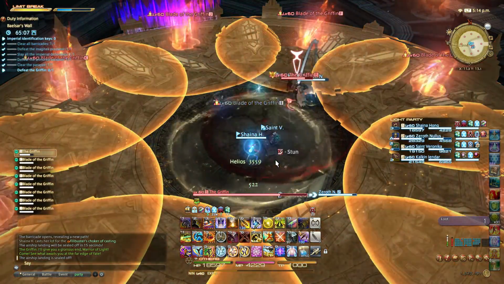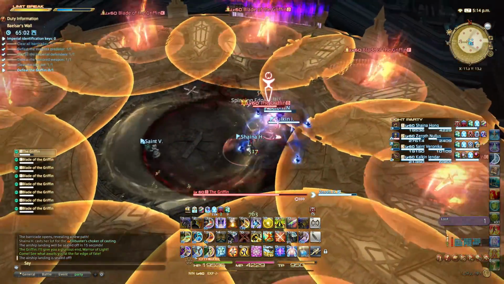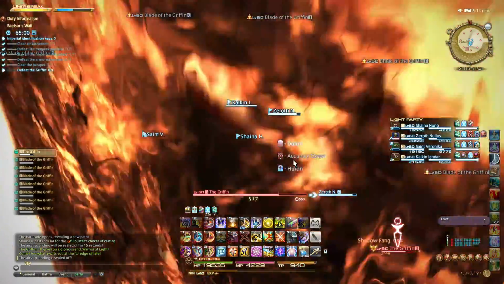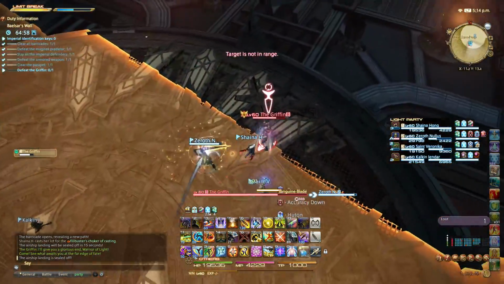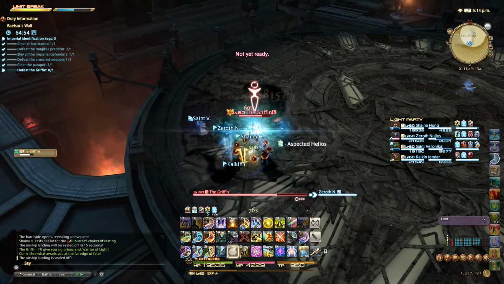Then we have that. He targets a random DPS and then boots them to the edge of the arena. Now, if you don't have any form of quick instant teleportation or something, you can still get back just by running. Of course, getting back sooner means more damage and everything else.